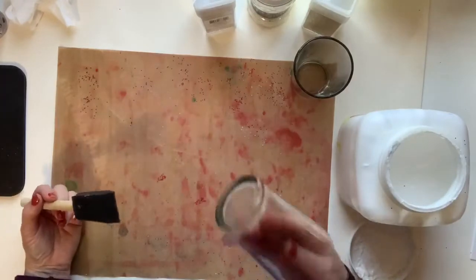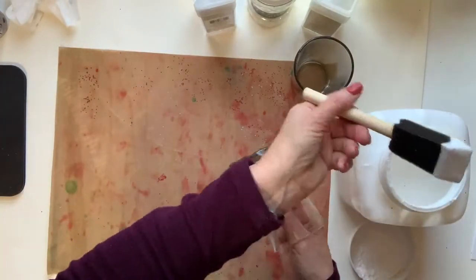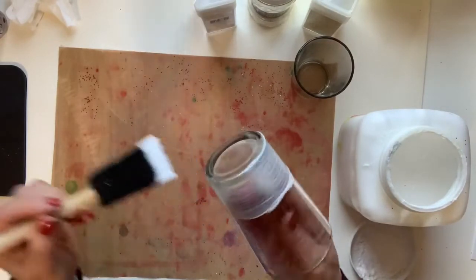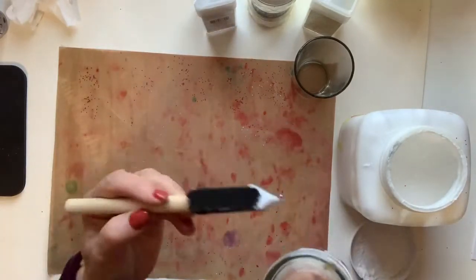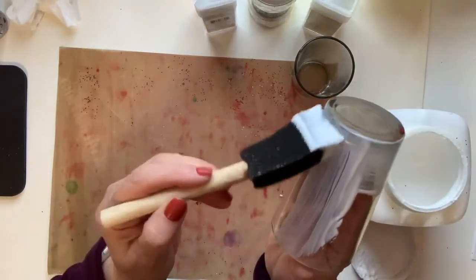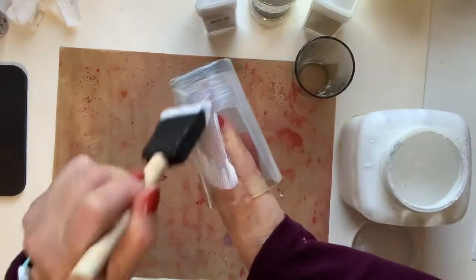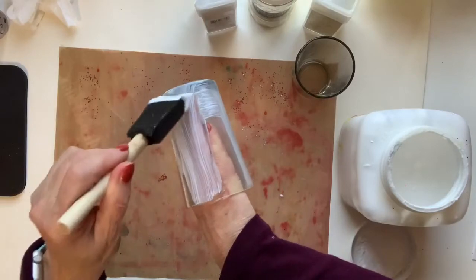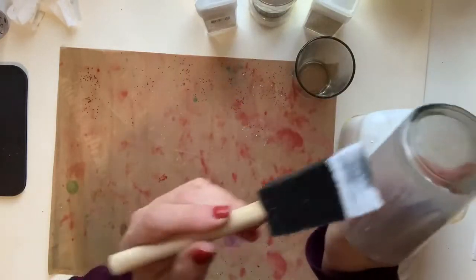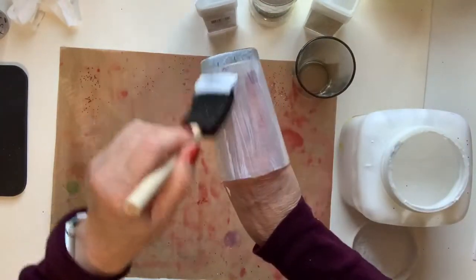So the one thing you need to know is you need to put the Mod Podge on pretty thick. The first time I did it, I didn't put it on thick enough, and I learned the hard way. So I'm just going to take it and put a coat around the top here so that I have a pretty even coat all the way around. Okay. Then I'm just going to basically slop it on all the way around. And like I said, you want it to be thick enough because it'll dry pretty quick, and you don't want it to dry too fast. Try to make sure you get it on there evenly without any gloppy pieces. And I'm going to go over it again just to make sure I have enough.